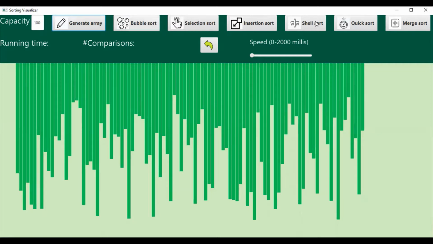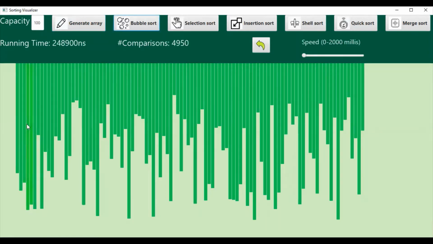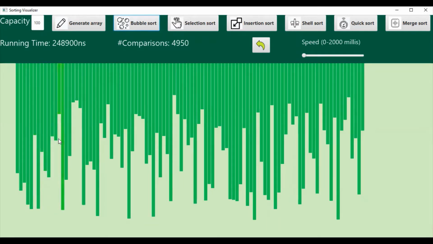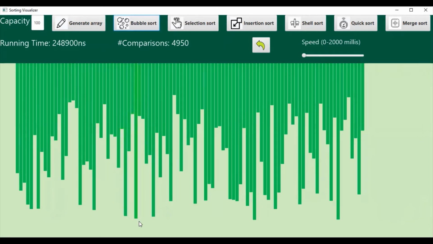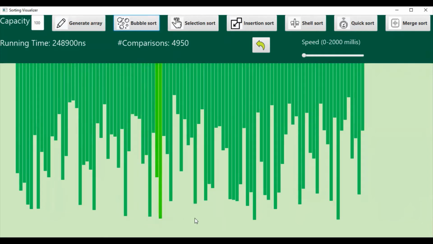I want to sort with bubble sort. With bubble sort, the visualization shows me how it works: two adjacent numbers are being compared, and as they are not in the right order, they are being swapped. And the larger number is bubbling down to the right side of the list.